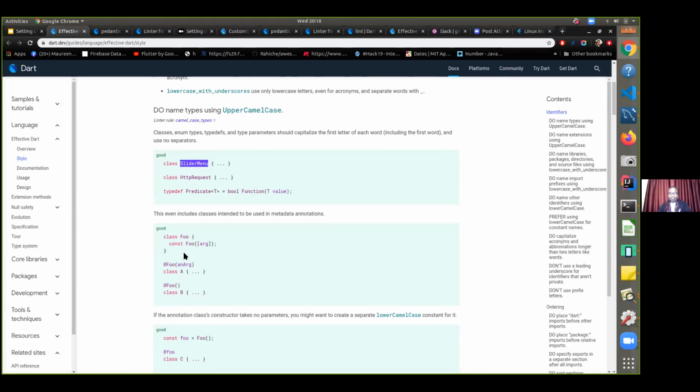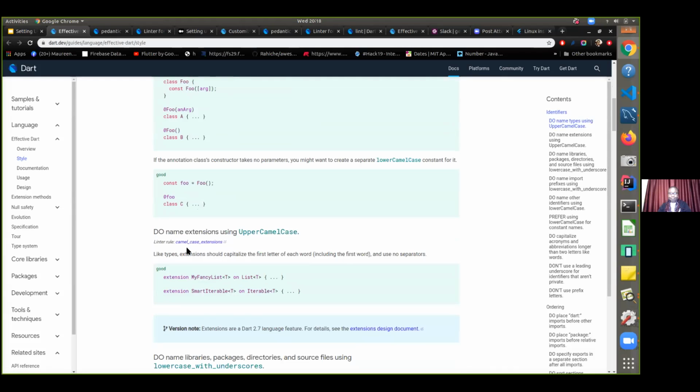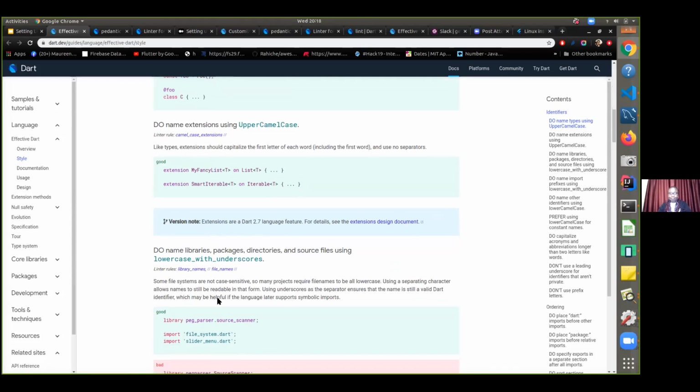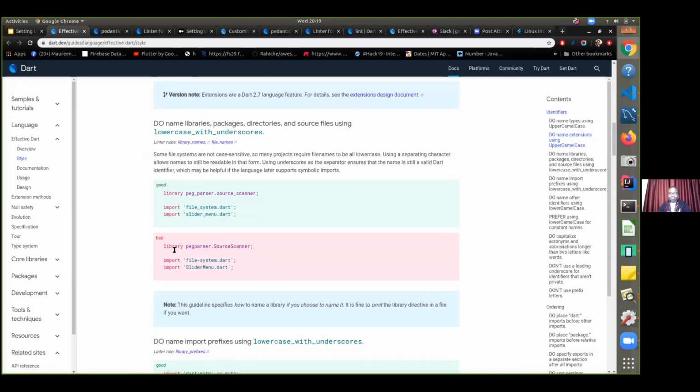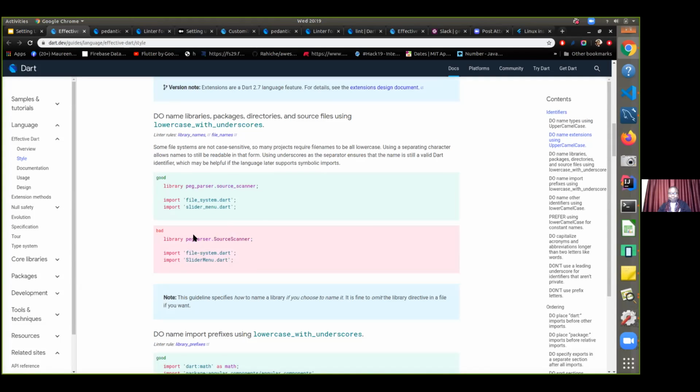So this is a good way of doing it, as they are mentioning here. You can also do the library names with underscore. So this is a good way of doing it. However, we also have the good ways of doing it and the bad ways of doing it. So for the library names, it's not recommended to put it without the underscore, like for example, this one. You see the way it is, the words are jumbled up together. So there's no good spacing.